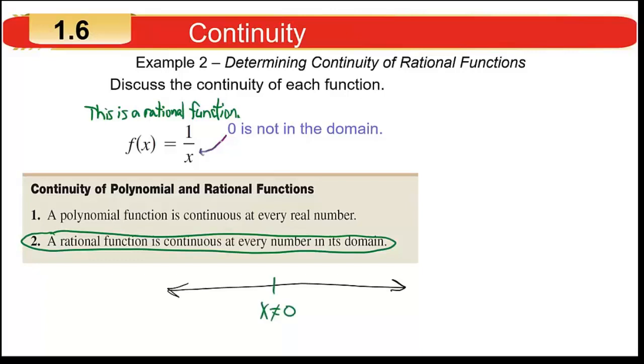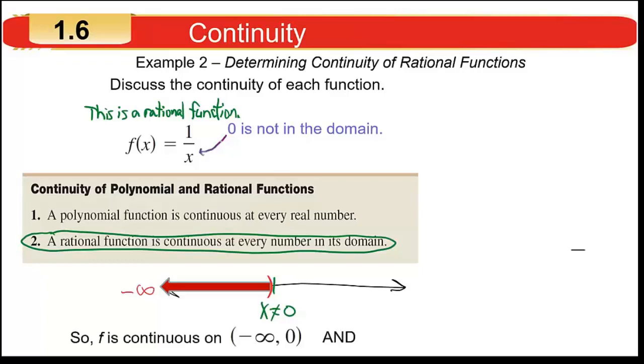You've got to stay away from 0. So a polynomial function is continuous everywhere, but a rational function can have a discontinuity, and it does in fact have a discontinuity here at 0. So you have to skip 0. So you can go from minus infinity up to 0. That's why you need a parenthesis. You go up to 0 but not include it. And then you can go past 0 to the right of 0 and go from 0 to infinity, and by using parentheses you're essentially skipping 0.